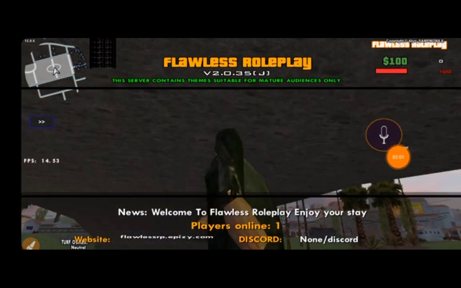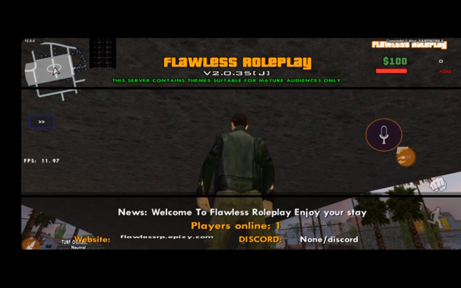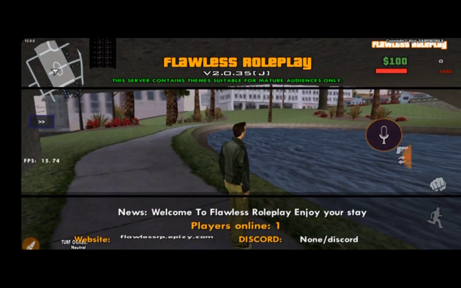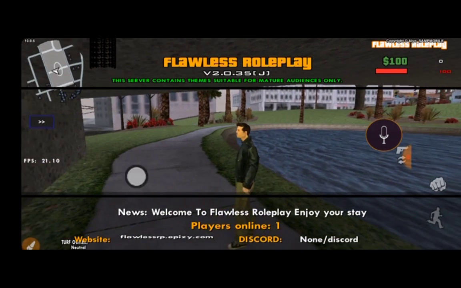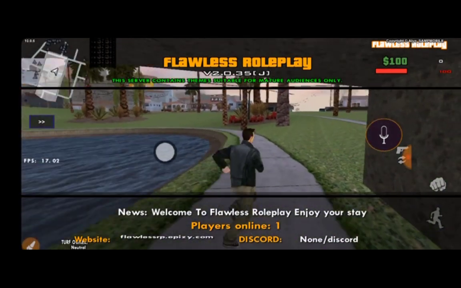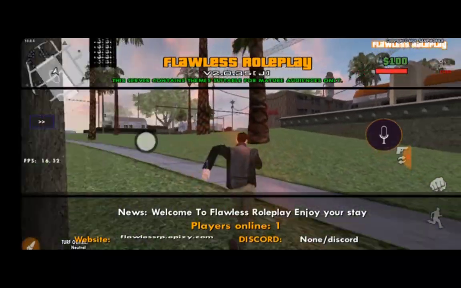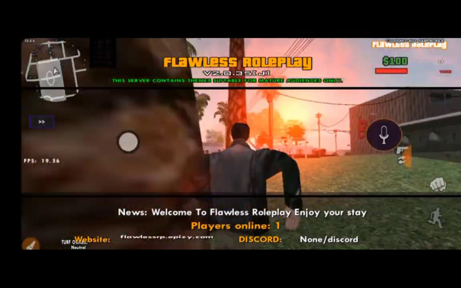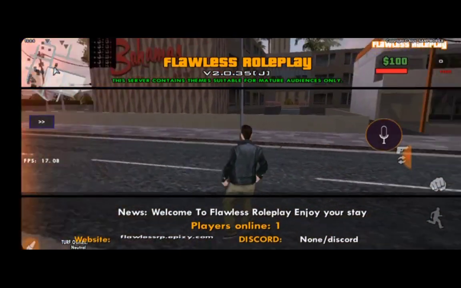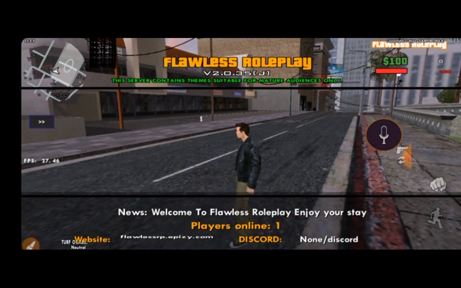Okay, so I just inserted my password. Once you insert your password, you are going to see yourself falling from the sky and all that stuff. For now, there are some issues with this server, so after this you have to start the server from the beginning again. I'll show you how to do that, because you're supposed to see a display to choose gender, but since it's not displaying, there's a way we can fix this.